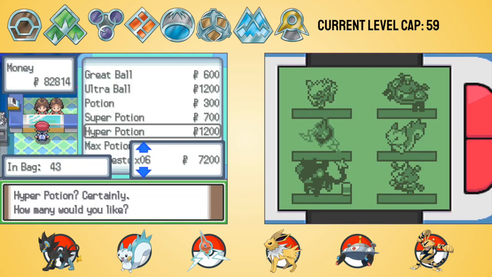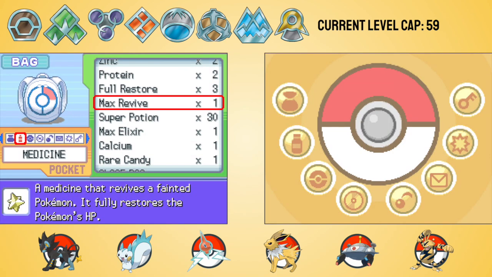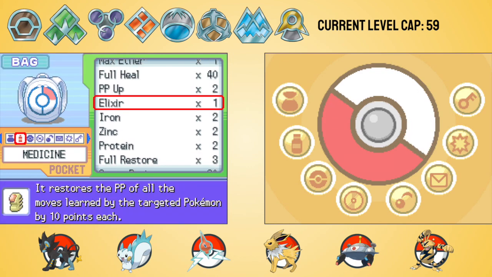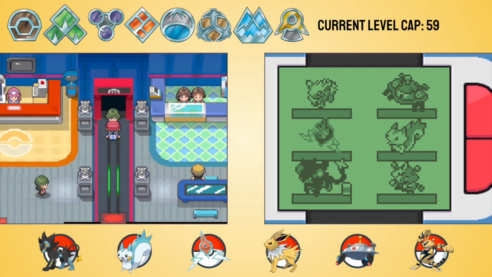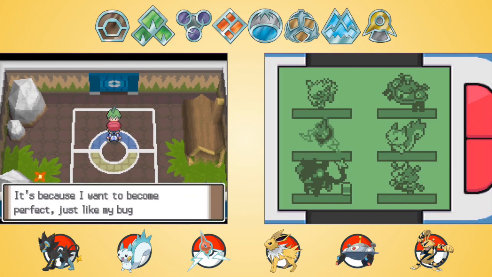My last order of business is to stock up on healing items to use between battles, and to sell any revives I've picked up throughout my travels. I wouldn't plan on using the revives anyway, but I'm just making sure I can't be tempted to cheat even if I wanted to. I don't think there's anything else I can do to prepare, so it's time to go in. The first Elite Four member is Aaron, the Bug-type Master.